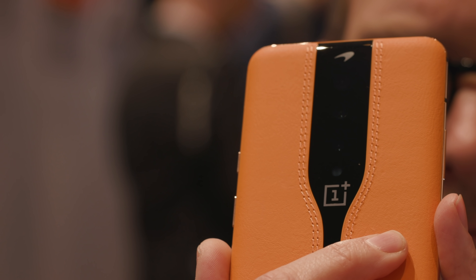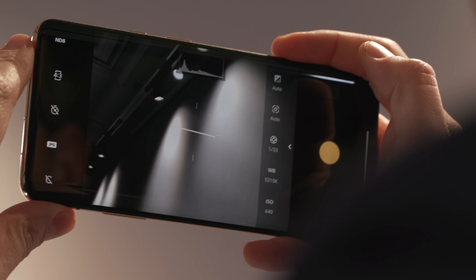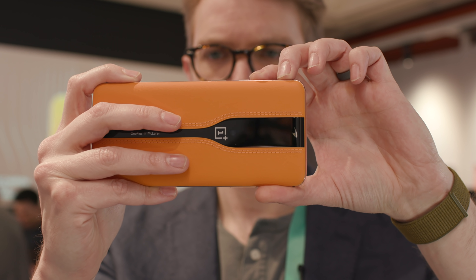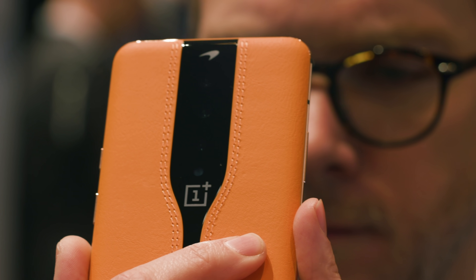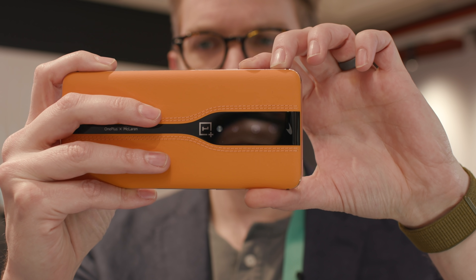Actually, it is pretty cool. But this new technology has a practical use too, because you can set it to be a neutral density filter. So when you're outside taking a shot of something really bright, it makes the glass a little bit darker so that your photos or videos aren't completely blown out. To use the neutral density filter, you go into pro mode on the camera app and tap a button that says ND8 — it toggles the filter on and off. You can't adjust how strong or opaque it is, but it does seem to work. The room we were in wasn't super bright, but you could see a little bit of a difference.